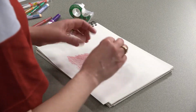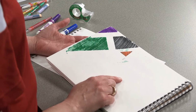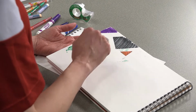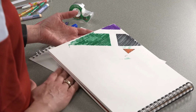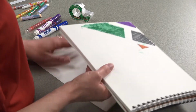So I've got one that I did earlier that you can see. I did with markers. And here I had some marker on my fingers that got on the tape, that got on the paper. So do just be aware of where you're getting color and where it will wind up. So that's one way of doing a resist.